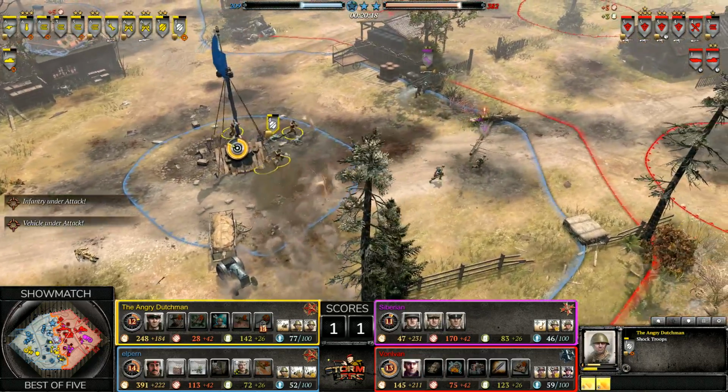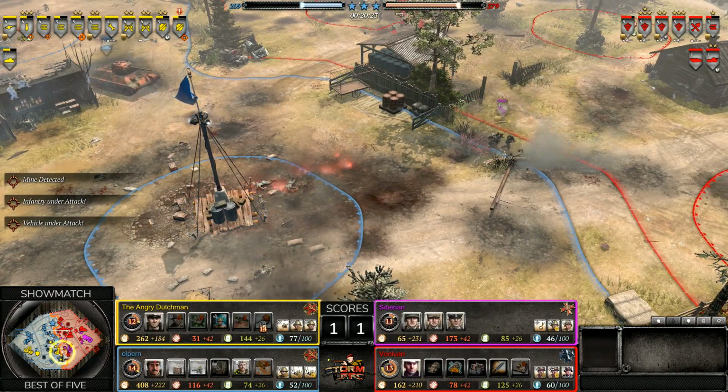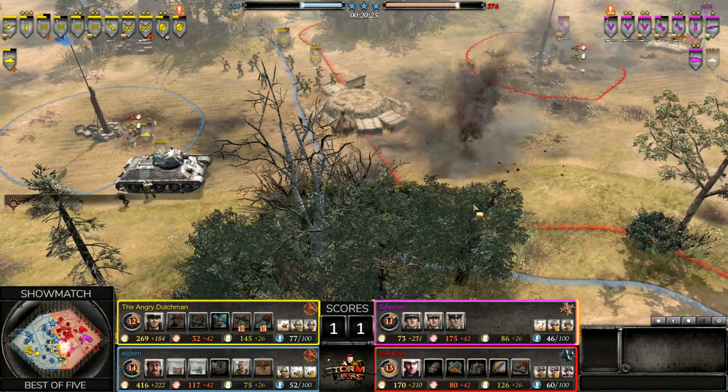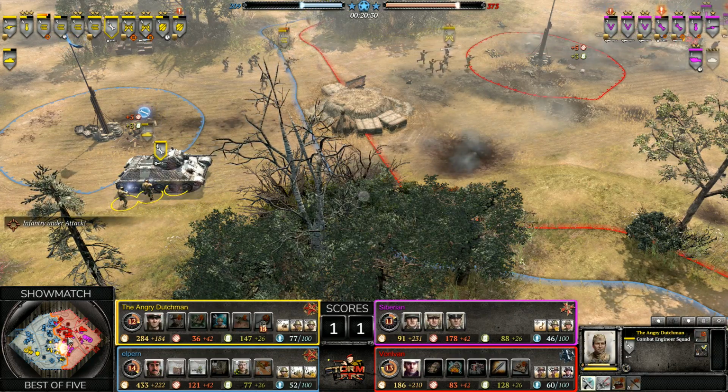Good bait of the grenade from Siberian before retreating. Always good to waste your opponent's resources that way. You just see a telemine just detected here by the engineers. Angry Dutchman straight on top of that.